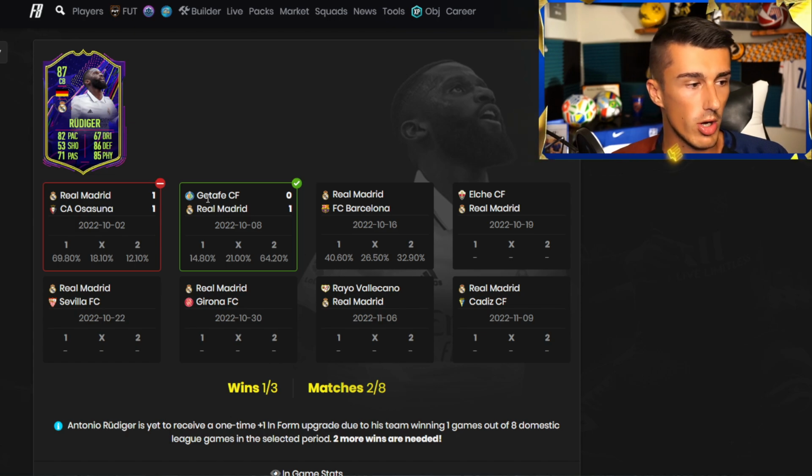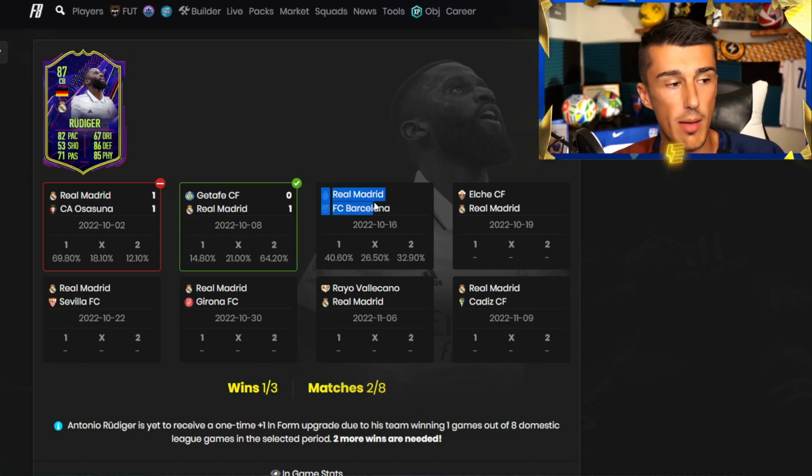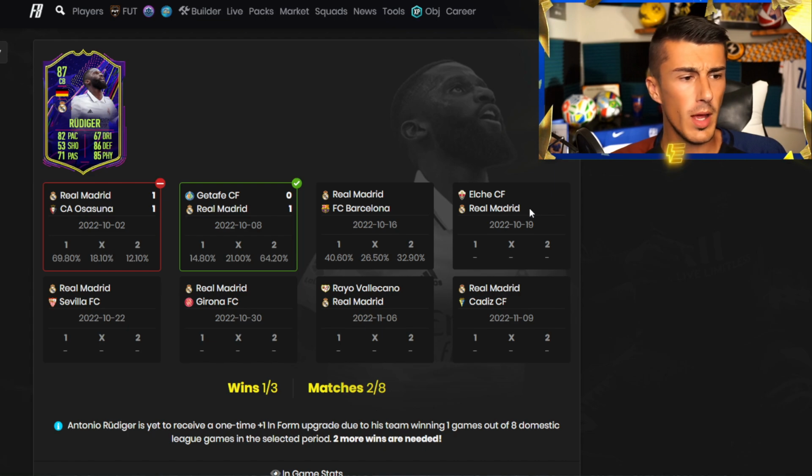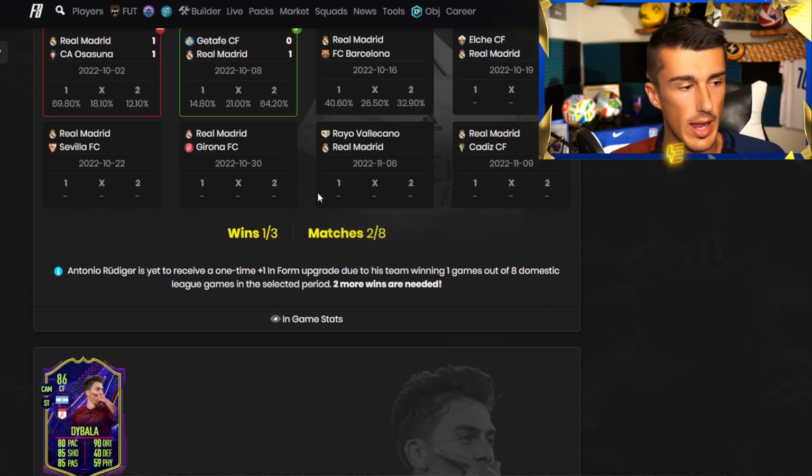Rudiger got his first win for Real Madrid. Same thing with the El Clasico game, except for the fact that Rudiger, if Real Madrid do end up winning, you've got to wait another couple of days because they play a midweek match against Elche, which they probably will win. But you won't see the upgrade immediately after the FC Barcelona game.